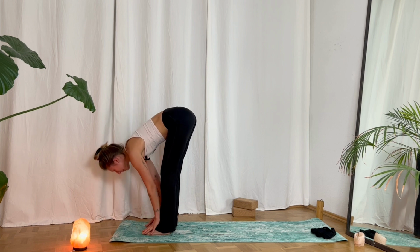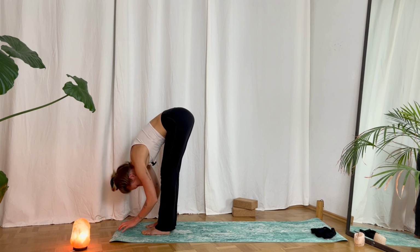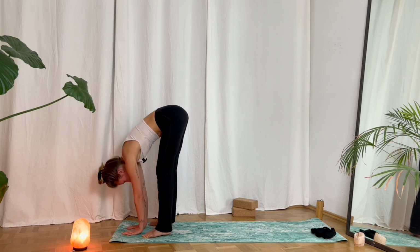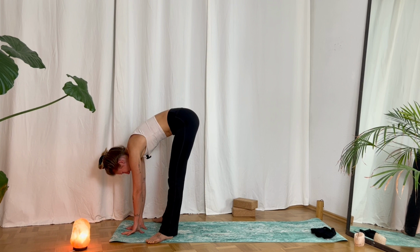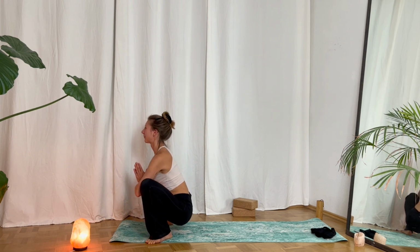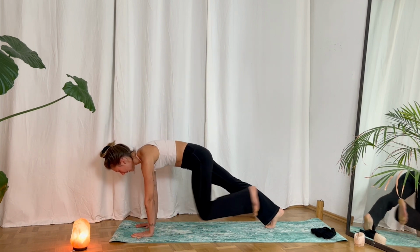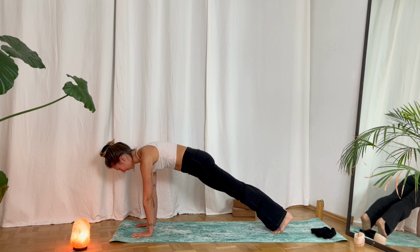With your inhale, come into a half lift. With your exhale, fold forward. Bring your knees or your feet mat width apart. Sit back down into Malasana, yogi squat, hands to heart center. Exhale, hands underneath your shoulders. Step back into high plank.